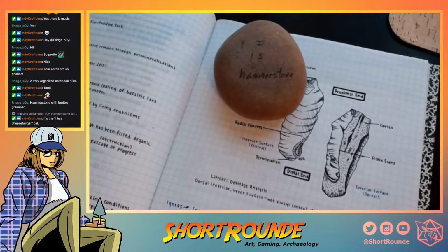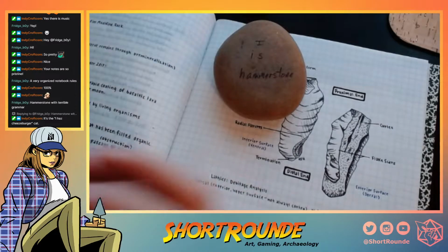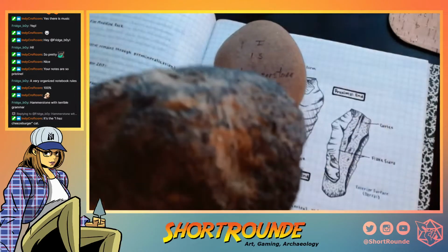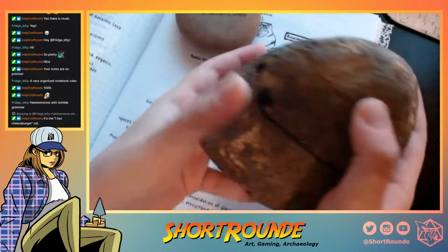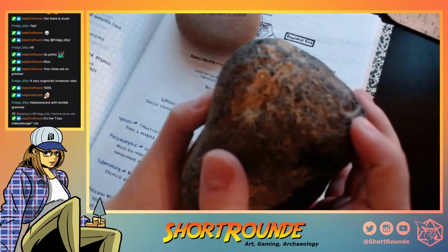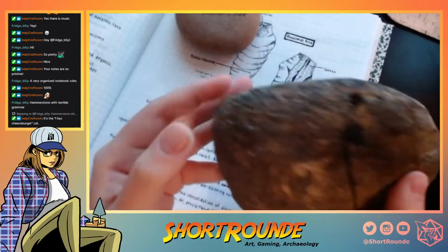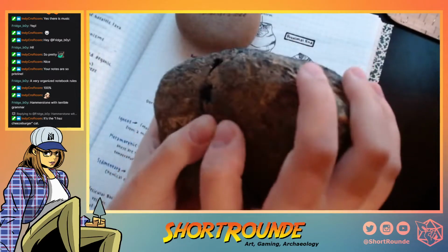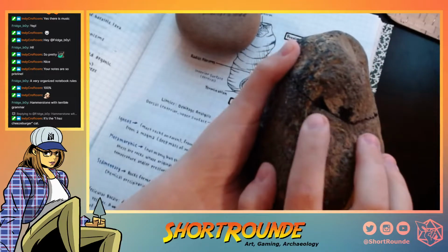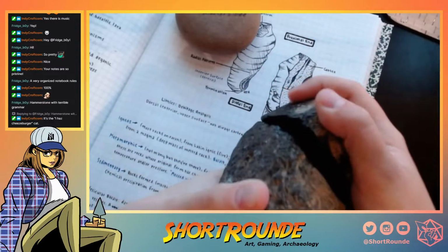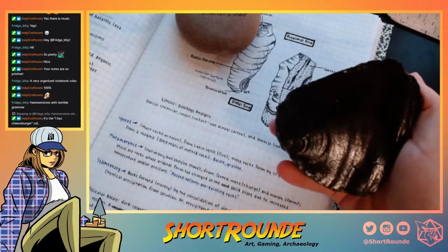Okay, here we go. So here's another example that I like to show students. This was a nodule I sourced in Oregon myself, and I battered it. I had to hit it a couple times here, but then hopefully that's, oh, not there.